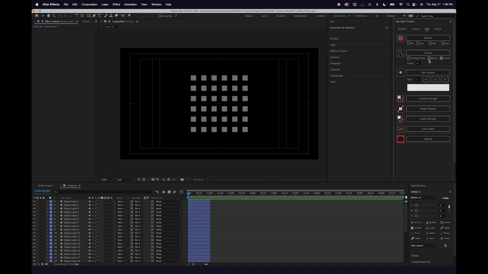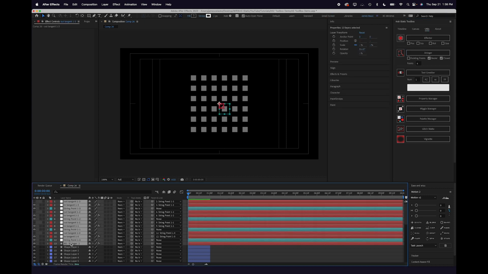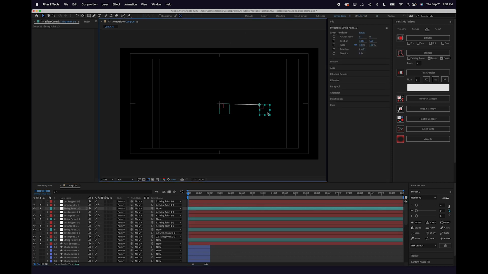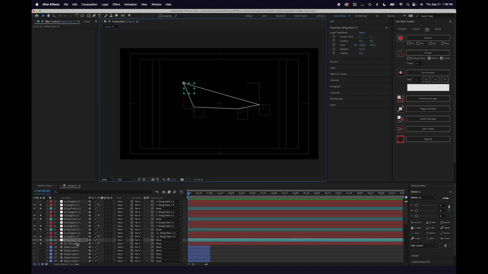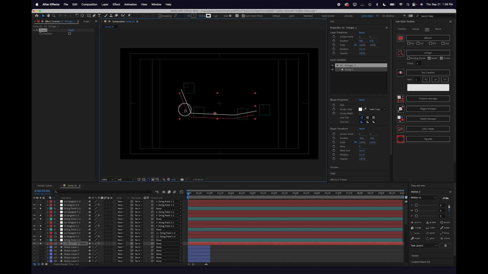Here we also have a Bezier option. So I'm just going to click on that. Open this up. Let me just solo these layers so we can get rid of that grid for just a minute. And then if I move these points around, I should have unchecked the closed option, but there's another feature on here. If you click on the stringer object, there's actually a checkbox if you change your mind later and want it to be closed or open.